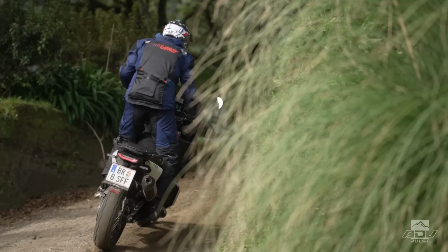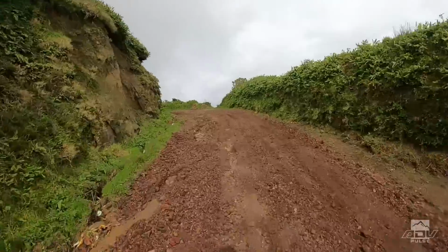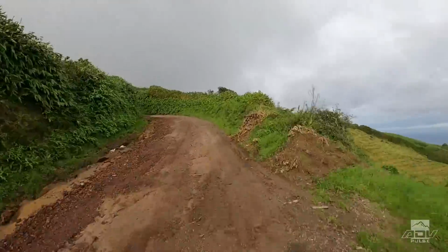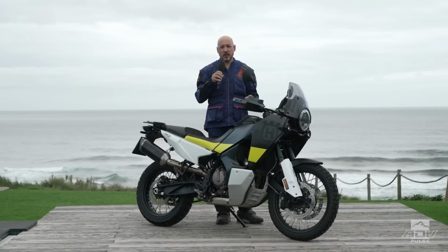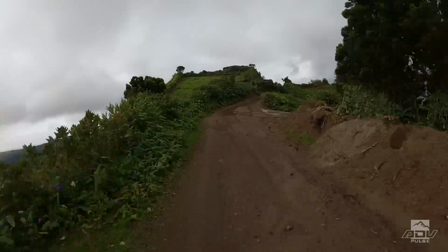And when I turned it off and started putting it in rally mode and playing around with the slip adjustment, then I could really feel how slippery the surfaces were that we were riding on. And at one point we were up at the top of this volcano and there was all this little pumice pebbles built into the soil, and it was almost impossible to get traction on that stuff with just your wrist.